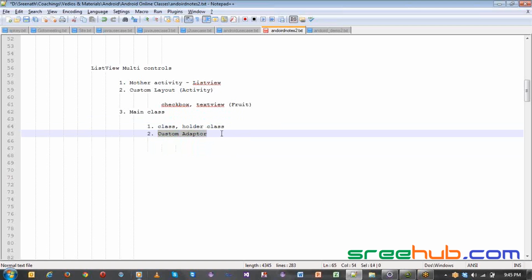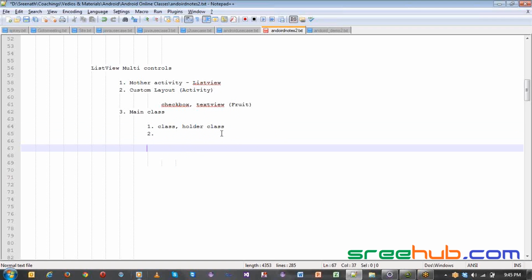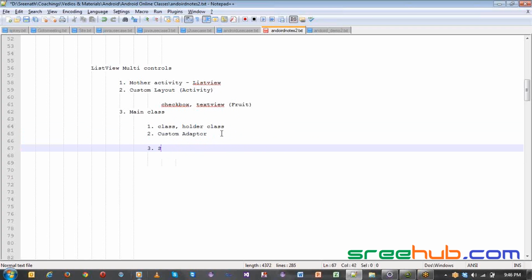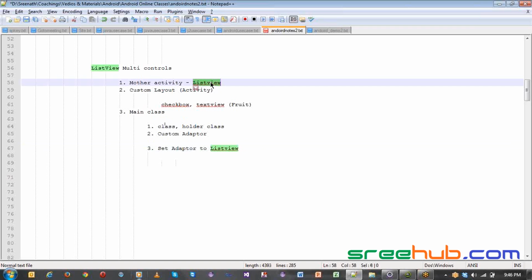Once you are done with the custom adapter, in the third step we will set the adapter to our list view. In place of list view, we can replace any control which is capable of getting your adapter, so it holds good for everything.